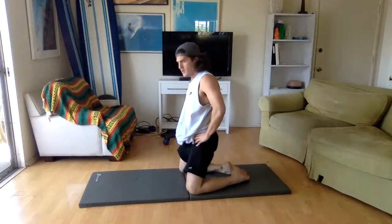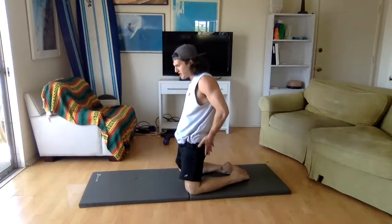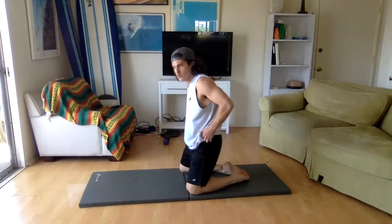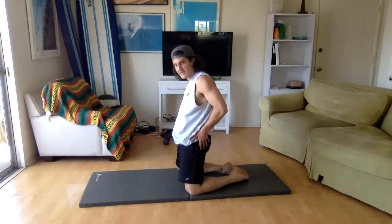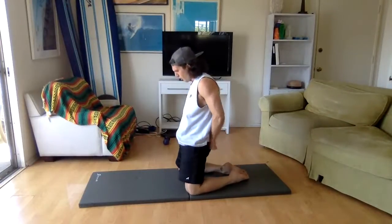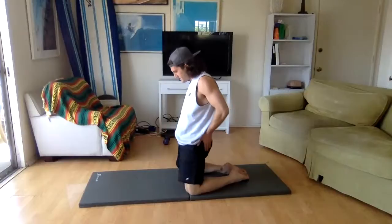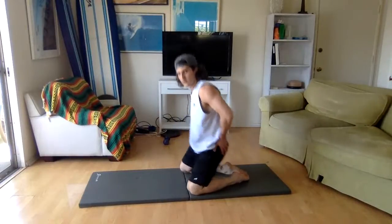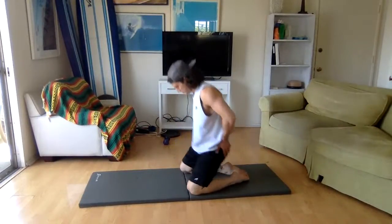Now this is a superset, so we're going to get down on our knee. We're going to be like this, or hip thrust in 3, 2, 1. Breathe in, breathe out, lock your hips out. Breathe in, breathe out, and lock your hips out. 30 seconds. See, for me, I really feel this in the glutes. Hard. 20 seconds. Ten seconds.